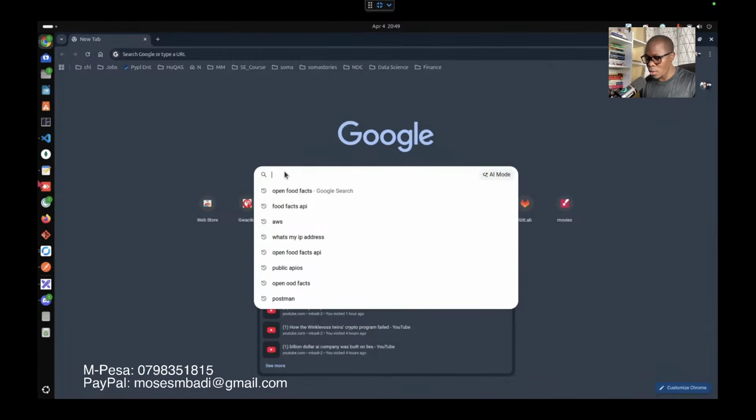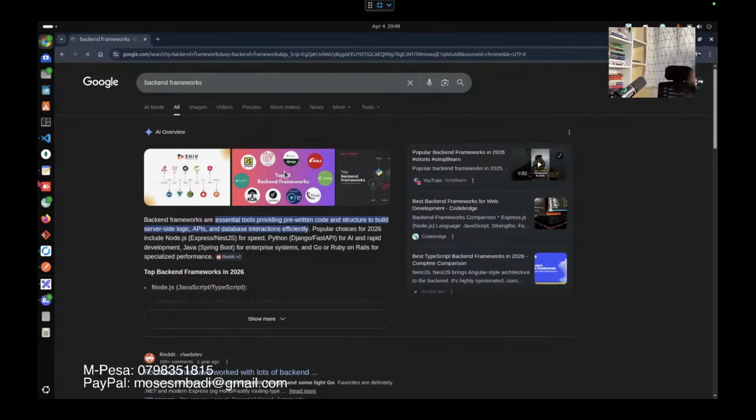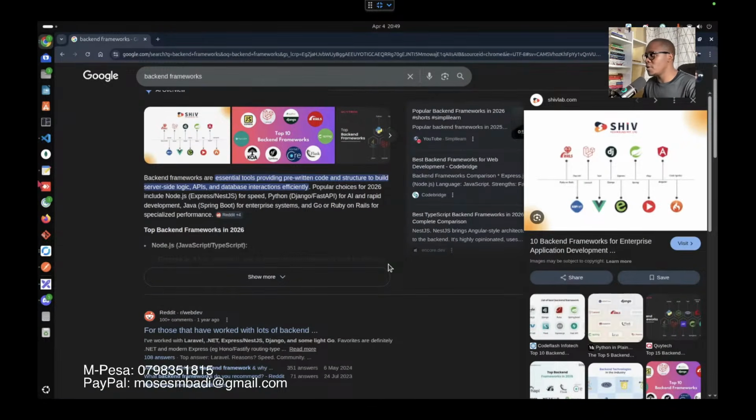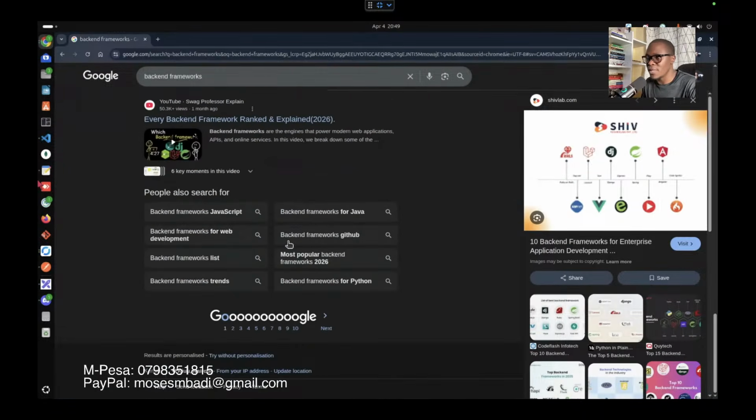For example, if we just Google backend frameworks, we can see there is quite a lot, depending on somebody's preference.